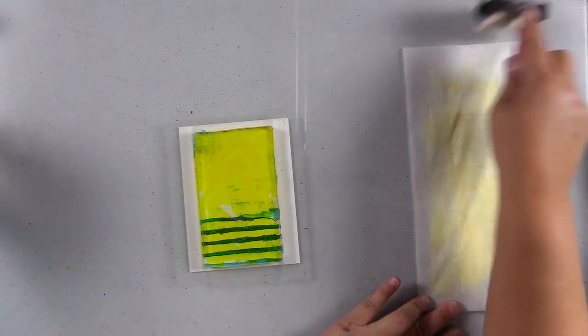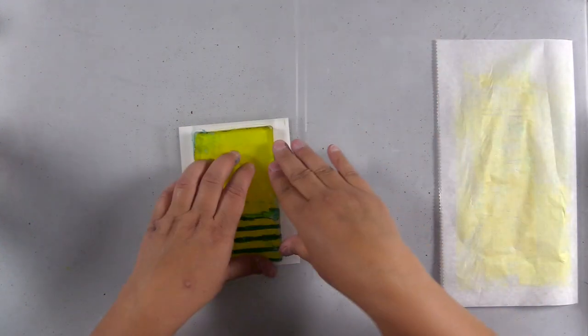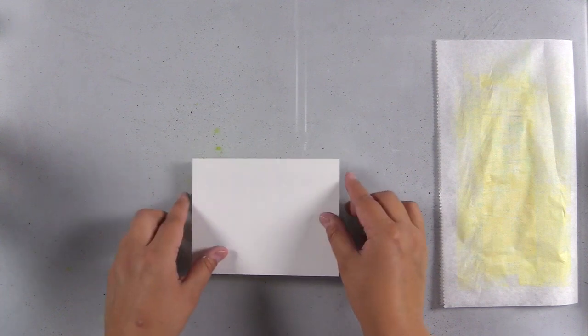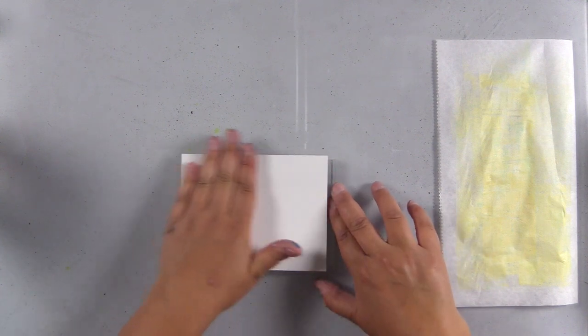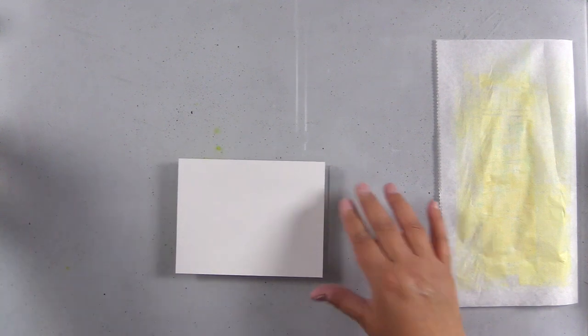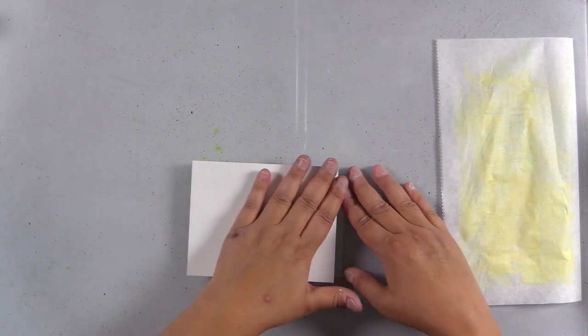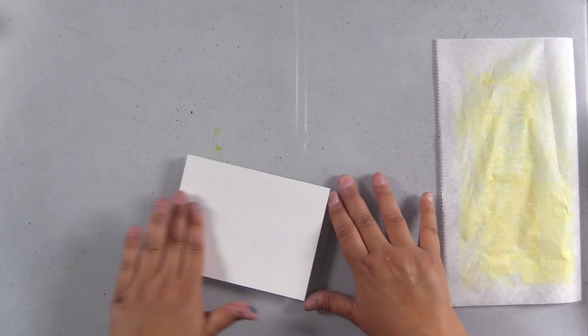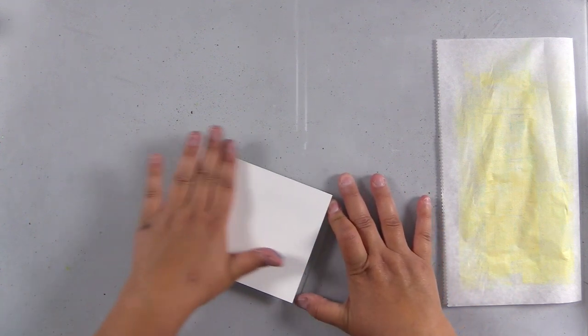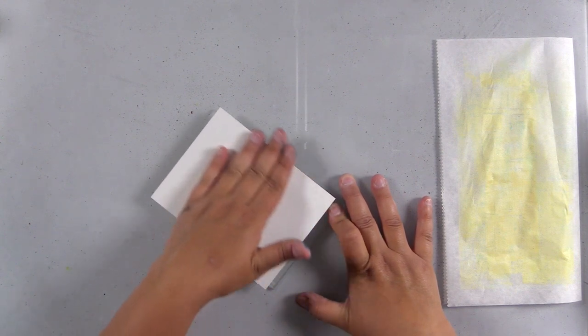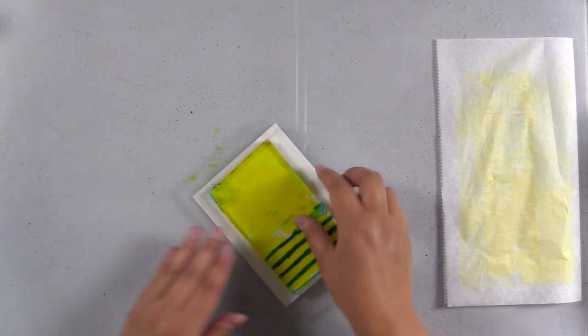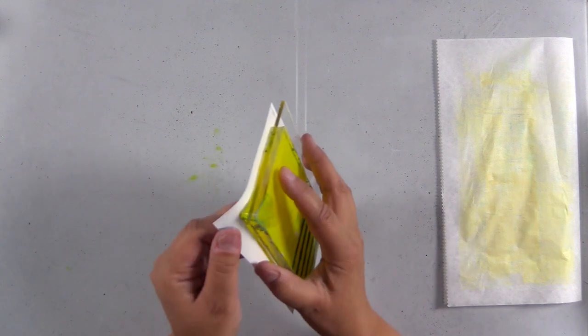So again, you can see I'm just letting that sit with the cardstock in between the glass mat and the gel plate. That's going to help to adhere the cardstock to the acrylic paint and make sure that I have good adhesion. And then I'm just going to rub that. And I've left this in real time so that you guys can see it's not a lot of effort, but you do want to pay attention to making sure that you get good adhesion if you want to pull all of the paint in one go.